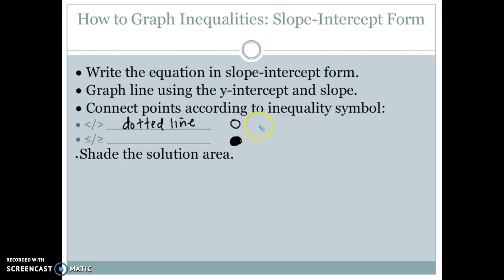So instead of having a normal line, it's just going to be dotted, right? So we're seeing where the line is, but we're not including it in our solution. Or equal to would just be a solid line, like we've been doing. And then you shade. So before we would do the arrow or the circle, and then we would shade one way or another. Well, now we're going to be shading on half of our graph, so either above the line, below the line, top left, whatever, depending on our equation.